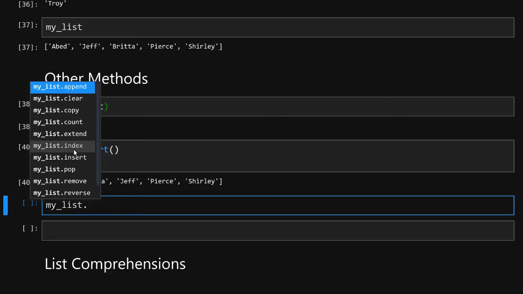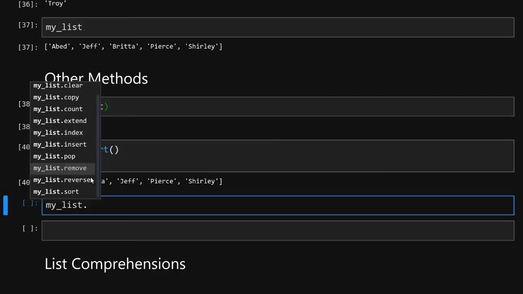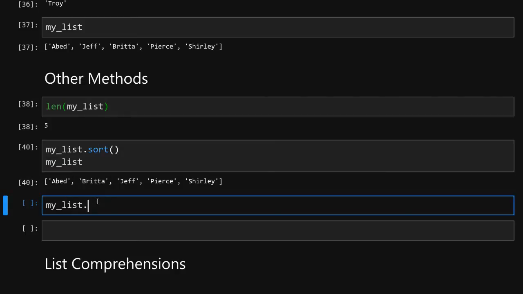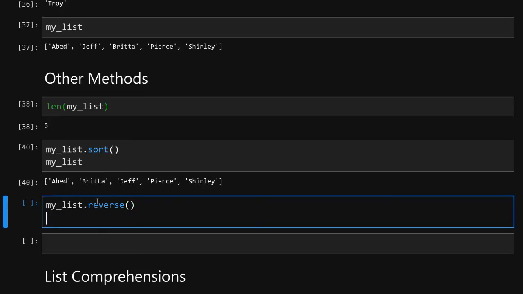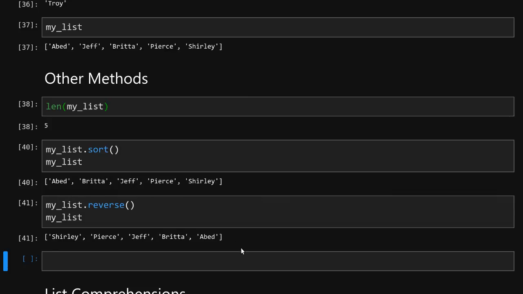So Jupyter Notebook will conveniently help you out if you forgot which one you want to use. So if I do reverse and tab, it will suggest me reverse. And as you can probably guess what it does, it reverses the list. So now it's backwards. Shortly is first, Pierce is second to first, etc.